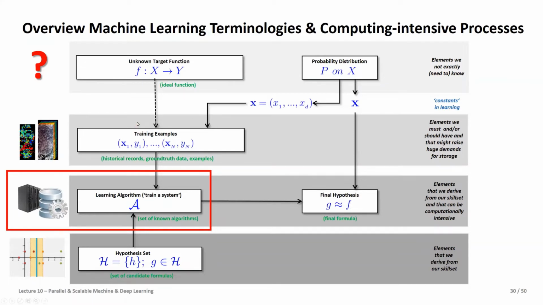But this reflects the learning theory I mentioned that you basically have to usually go through if you do a machine learning course. It starts usually with a couple of lectures really identifying these elements. And then also think about the capacity of the model in the Vapnik-Chervonenkis dimensions and so forth that we can't cover here. For us, more importantly, is that this is your toolbox, right? You always have the hypothesis set as your toolbox where you can pick from the candidate formulas, where you say we can take a logistic regression, we take an SVM, we take a deep learning model, or we do basically just a perceptron.